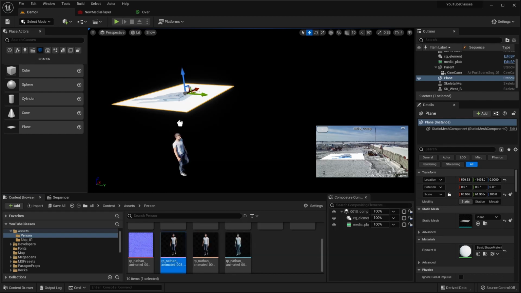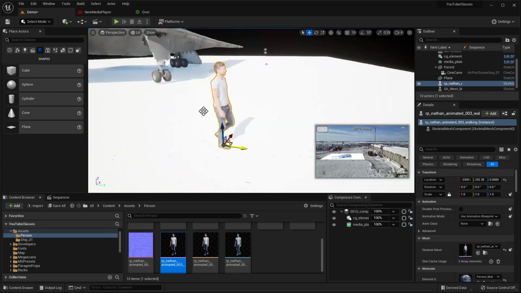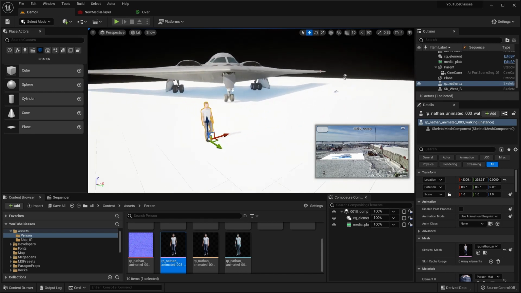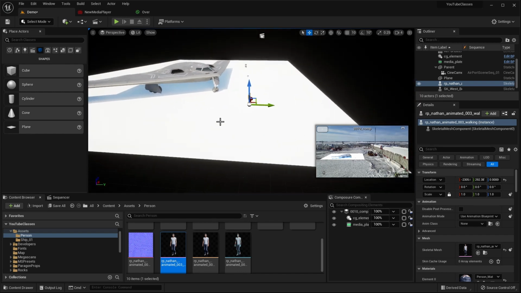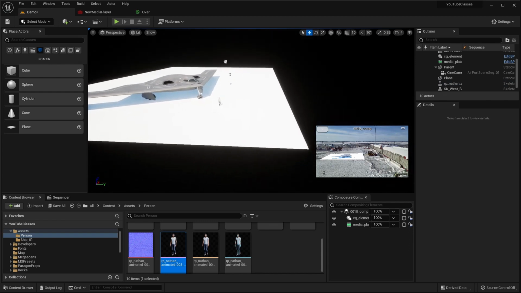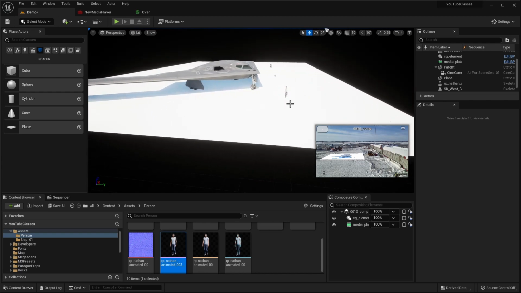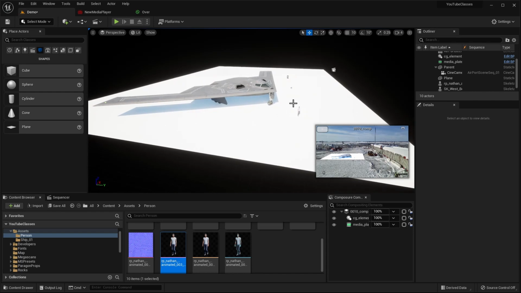I'm going to get this one. And if you drag, you can see that it's even there. Now, this looks very big, huh? I guess that's the size. I have never been close to one, so I don't know how it is. We're gonna put it there, just so we can have that. And we're gonna bring the guy in there as well for fun. So now we have the plane and we have this, and we can start doing our lighting.